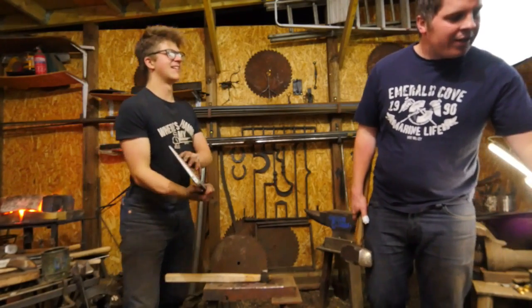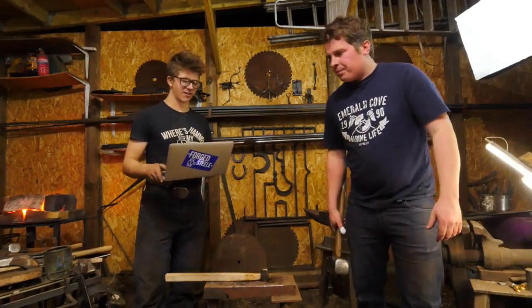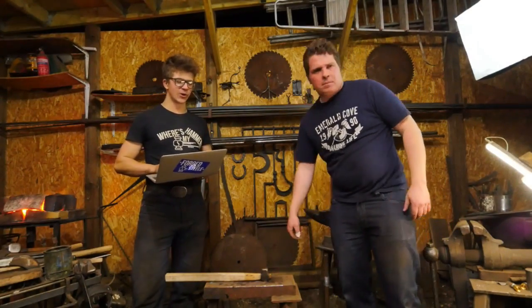That is the T-Rex burner you got before the Australia trip. Yeah, that's the T-Rex burner I got before the Australia trip. Little 3/4 inch T-Rex burner.